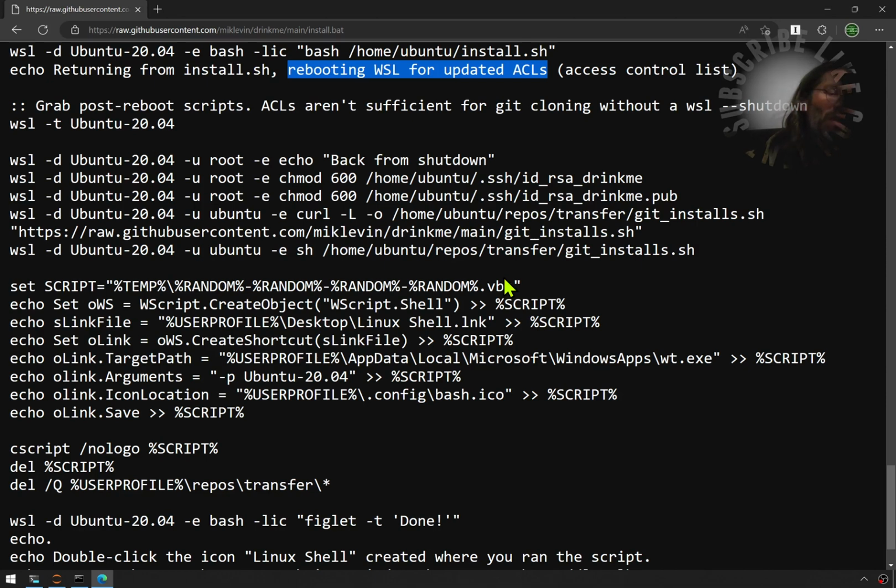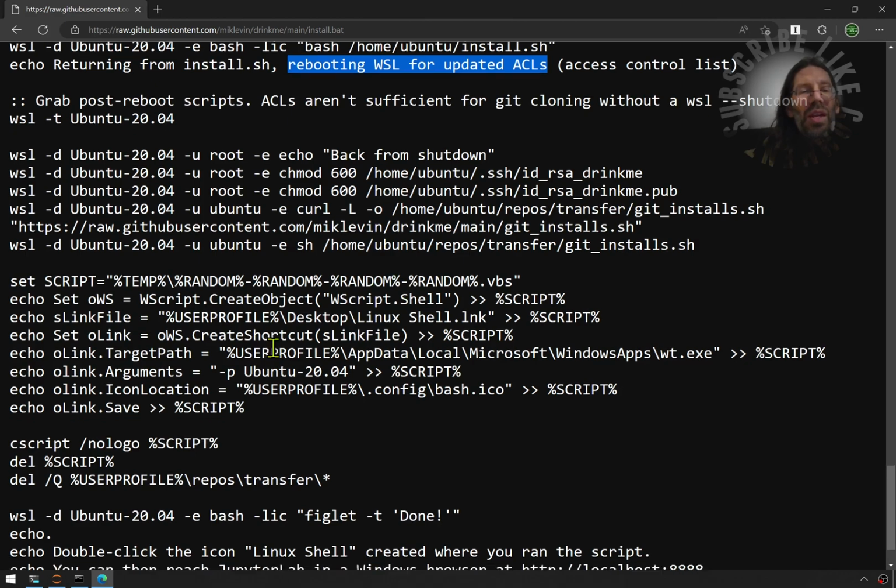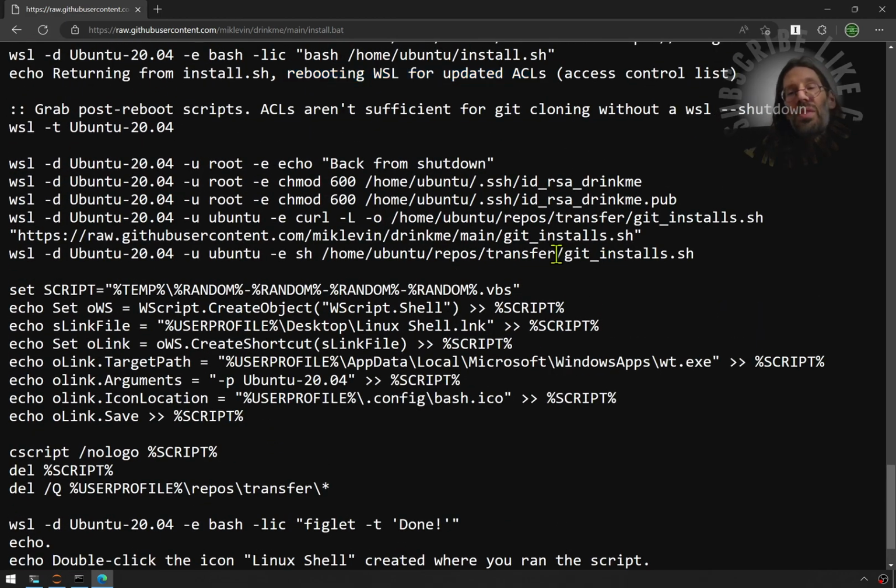They generally don't let you do that, but I do some trickery here with a ROT13 program somewhere thrown in there that recovers those keys from a lightly encrypted file so that it can do the git installs. Everything that's found in this file is pretty much a git clone. It's cloning things into locations.